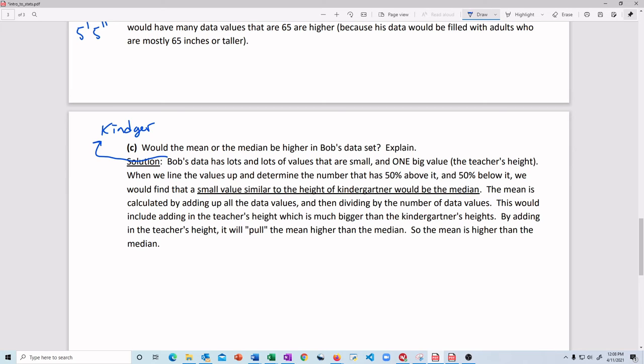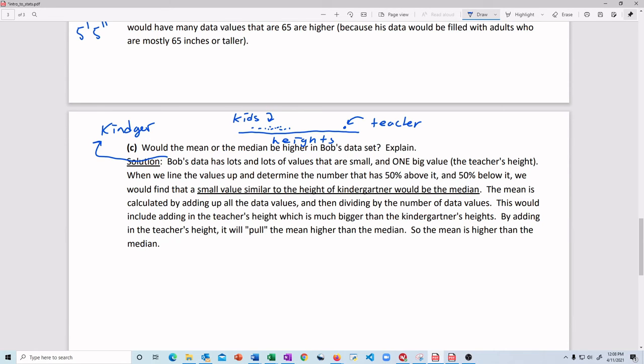Well, what did we say when we had a bunch of data points? I'll try to think about drawing this in a line. So here are heights. Visual is always a good idea. We've got a bunch of kids' heights here. And then what happened? Boom. We've got this one big teacher height. So this is the teacher, and then these are the kids. Now, I'm not drawing this to scale, but this is the idea. We've got the kids all together, and then the teacher's one big height.